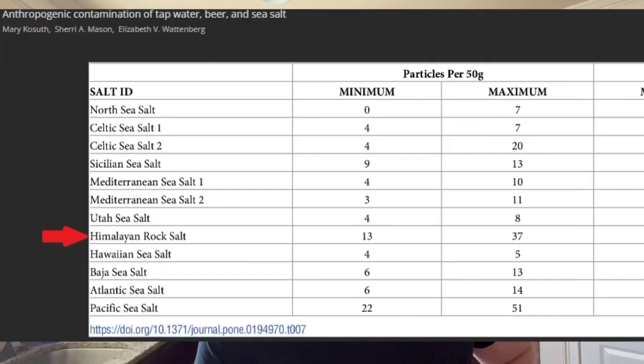And I kind of want to point out this one. So I'm going to pop up another pic real quick. You see the Himalayan sea salt here. If you look at the levels of microplastic pollution in here, it's not like there's really much less than other brands. In fact, it actually has more microplastics than some of these other brands.